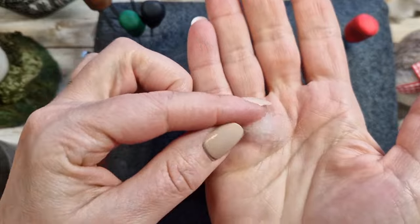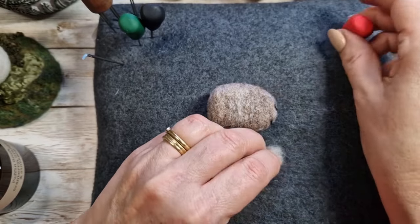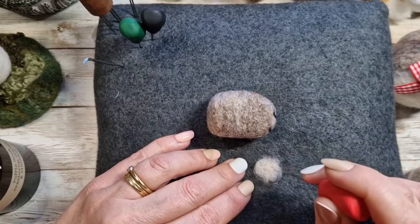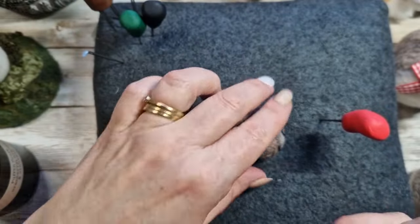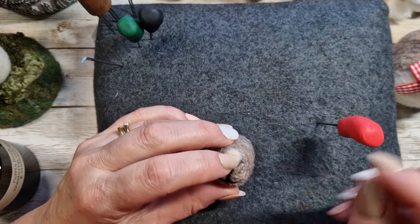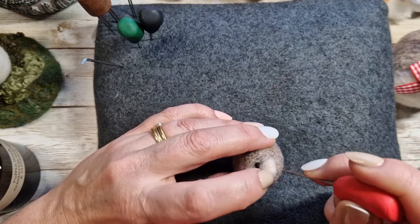So this is eggshell colour from World of Wool. It's a fantastic light, well, it's eggshell colour, but it looks like a fantastic light pink, so it's really, really nice. So take a tiny amount and then work it in a circular ball on your mat and then roll it between your hands. That really helps bring it together. And then just pop that in the V. If it's too big, take a smaller piece. Don't force a massive piece in. If it's too small, add a little bit more.